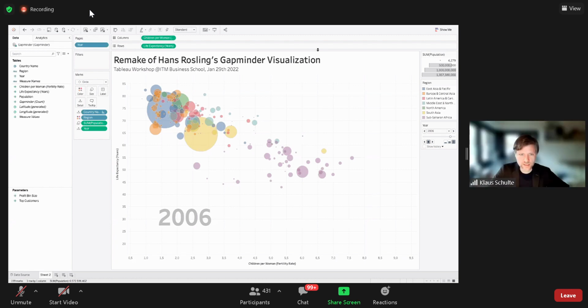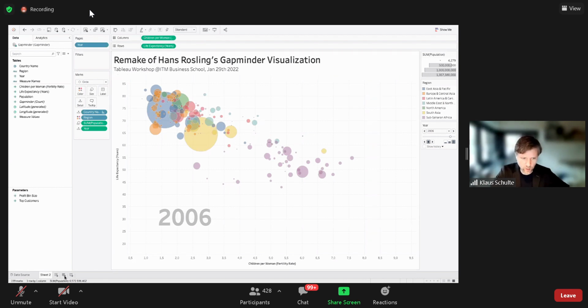Then let's talk. First of all, any questions on this one? I think everyone should at least be here now. So we have this scatter plot with the animation feature. You have created the extract, and you would be ready now to upload it on Tableau Public.